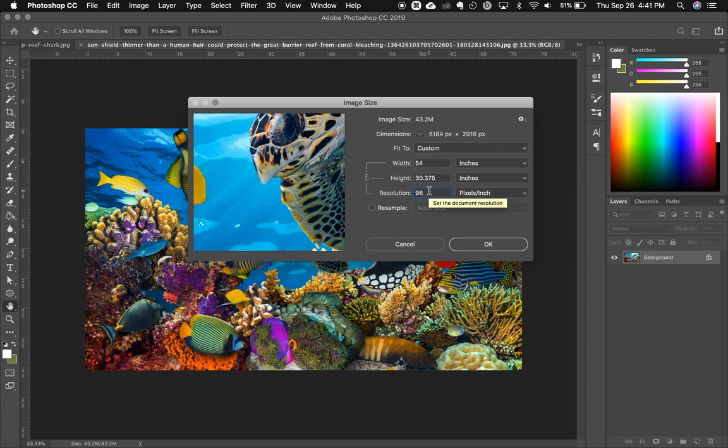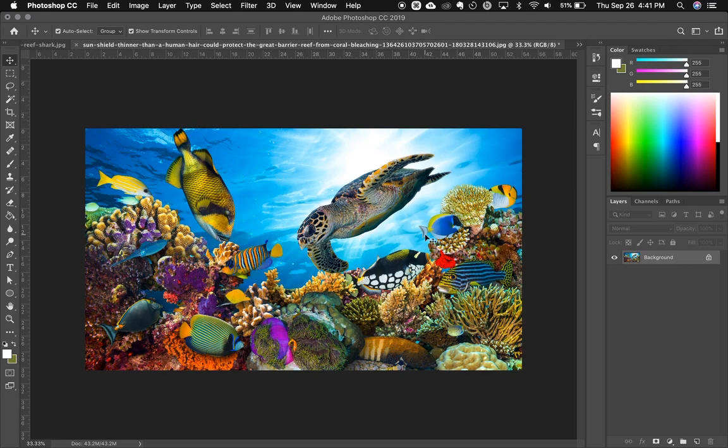That's still pretty large. Okay, just to give you a frame of reference, if we were to print this at a nice quality, at 300 dpi, you could print this at 9 by 17, and it'd print out in really, really nice resolution. We only need 96 dpi, so let's type that in there and click OK. Nothing really happens. The image gets a little smaller because it compresses all those pixels down, makes them just a little more compressed together. But otherwise our image is still the same. Okay, so that's image size there.